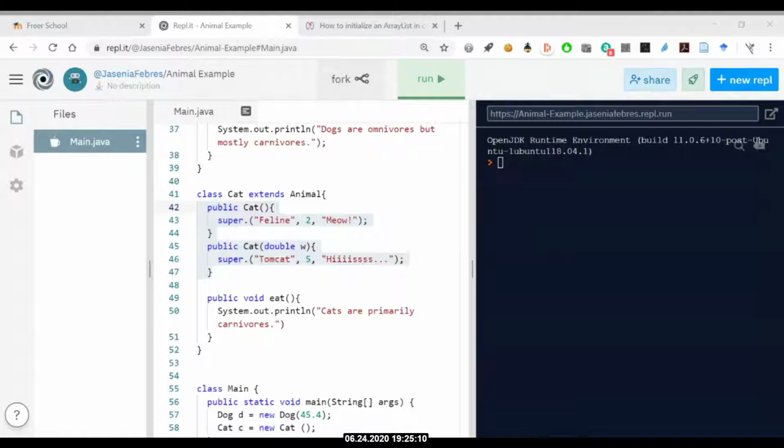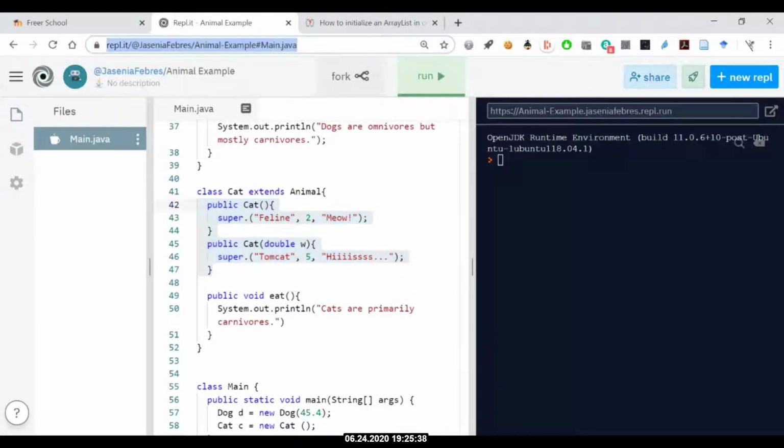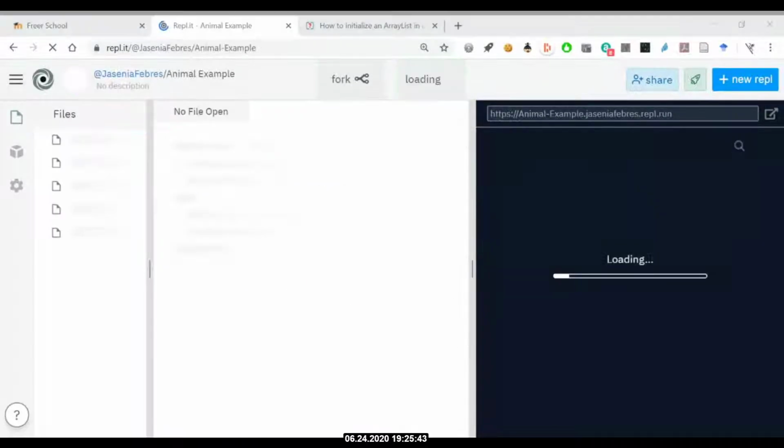Okay. So we've got my actual cat typed into the code. Nice. And let's see. Jasenia, you have the frowny face, the confused face on this one. Are you still here? Yours is good.